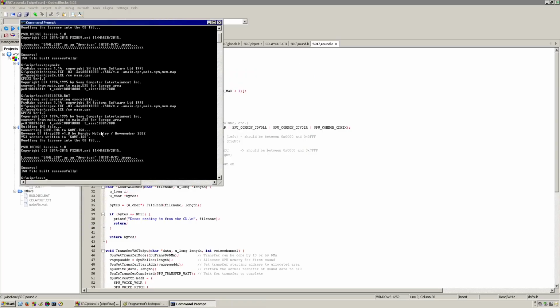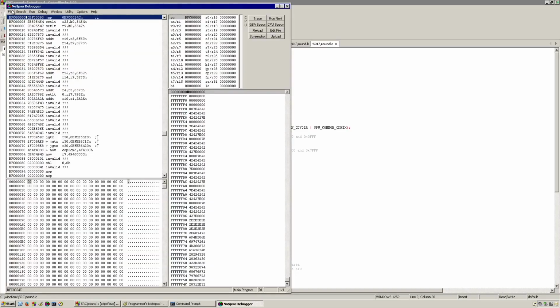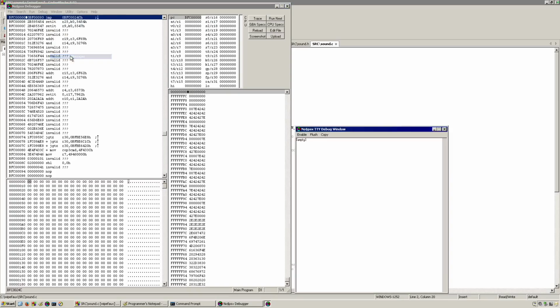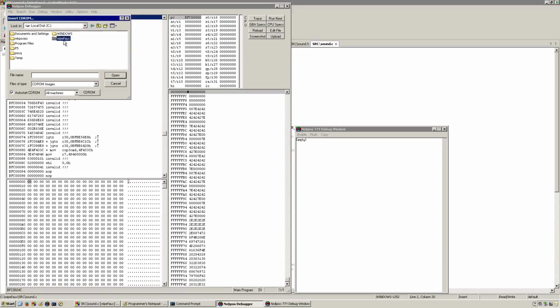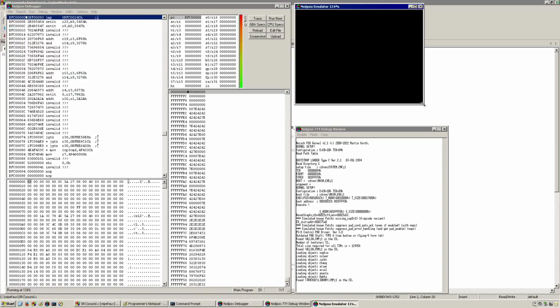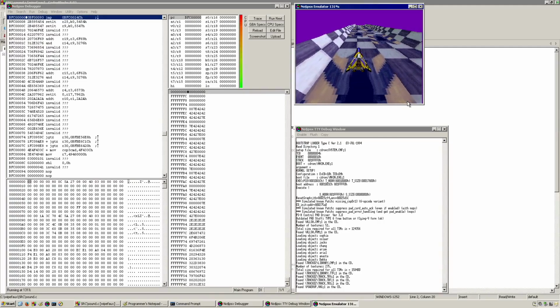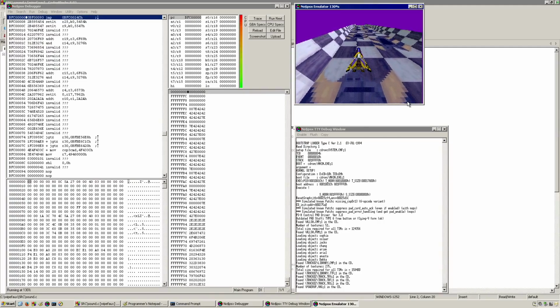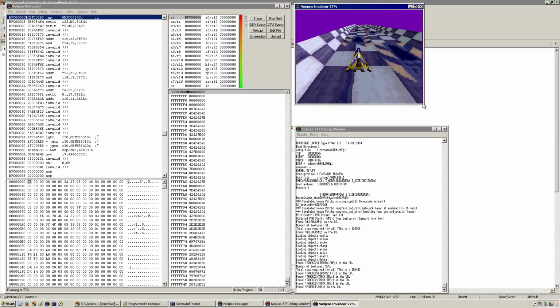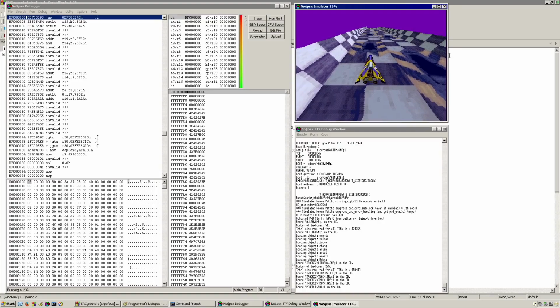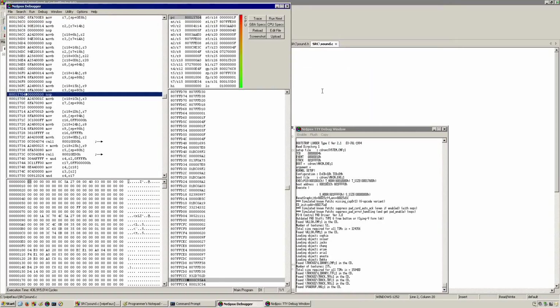But in our case, now that we have everything converted, if we open our emulator, and let me just enable debug messages, and let me just load wipeout game.iso. Did you hear that? I heard it. So yeah, it seems to be working. We have loaded a sound effect, and that is super easy.